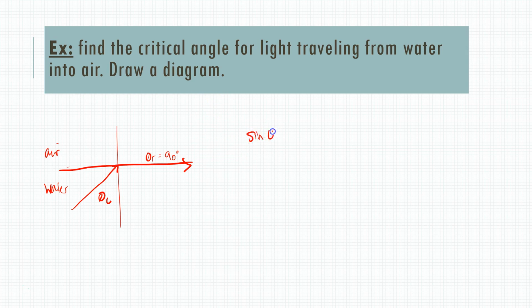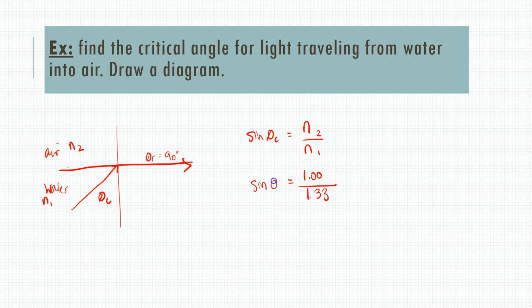And so what we're looking to do is sine theta c is equal to n2 over n1. Probably the most common thing that people would do is flip-flop these, which is going to totally change our answer. What we are looking to do is to put our two indices of refraction in here. The substance that you're in first is going to be n1. So water will be n1 and air will be n2. So that means air is going on top. Air is 1 and water is 1.33.